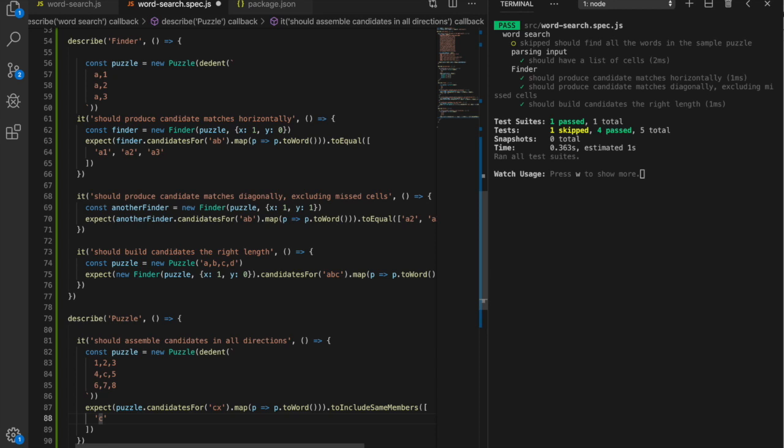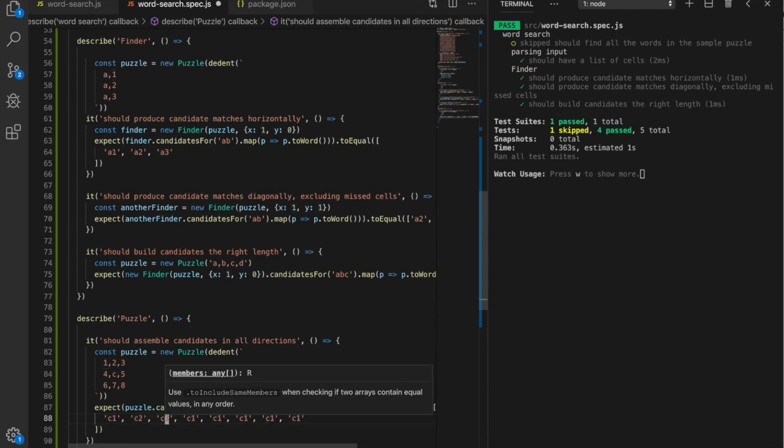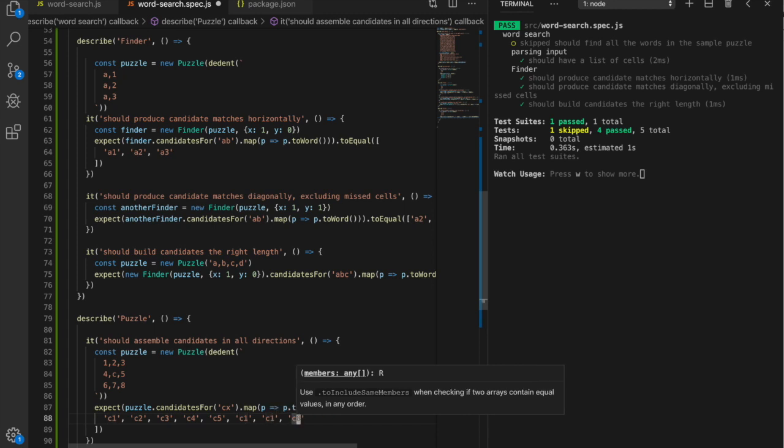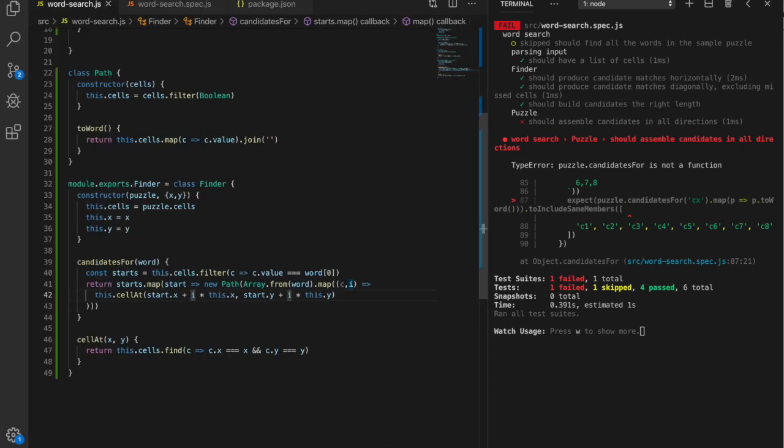So this is C1, I'm just going to do C1 a bunch of times. 1, 2, 3, 4, 5, 6, 7, 8. Okay. Candidates for is not a function. Fair enough.